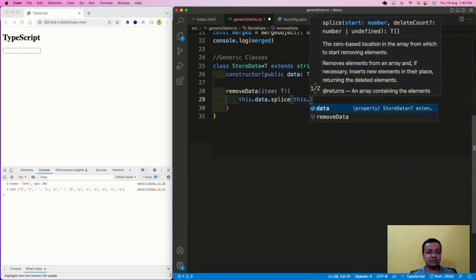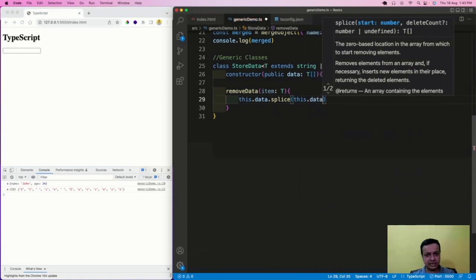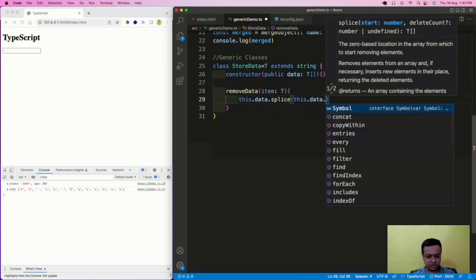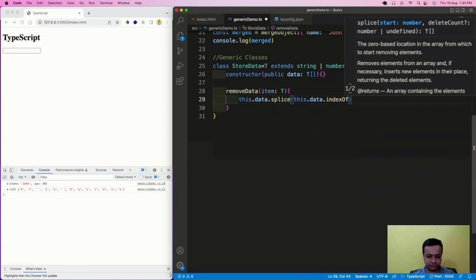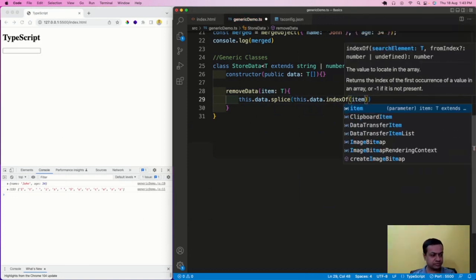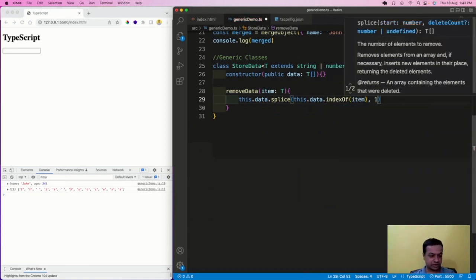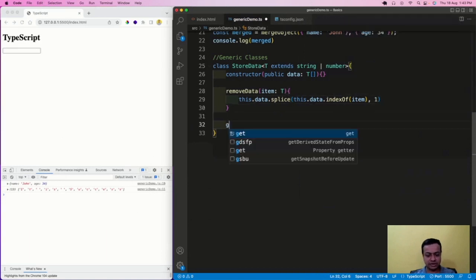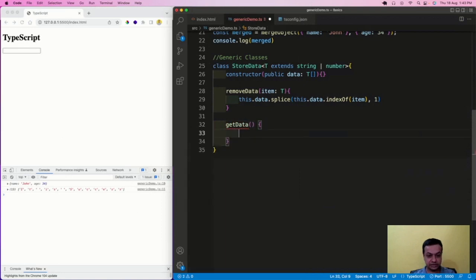So whatever the data, remove data, whatever data is there, data which is an array. So I am taking the item, indexOf item, comma 1. So I'm just splicing it and removing it. So get data is return this.data, just like this.